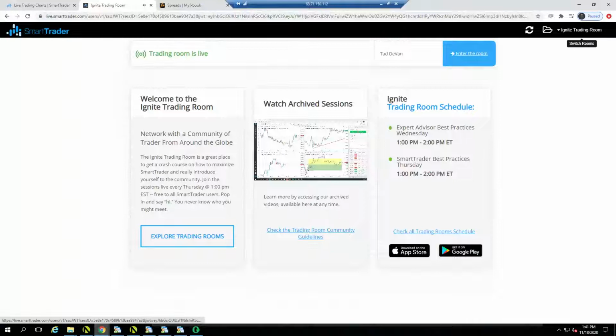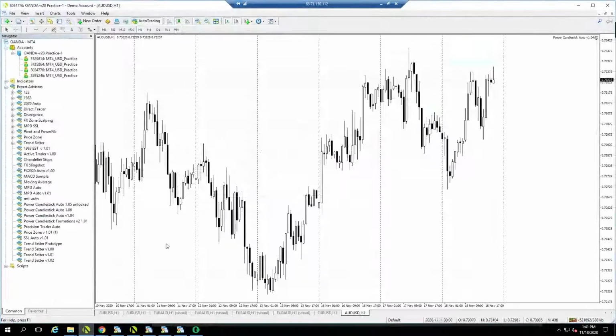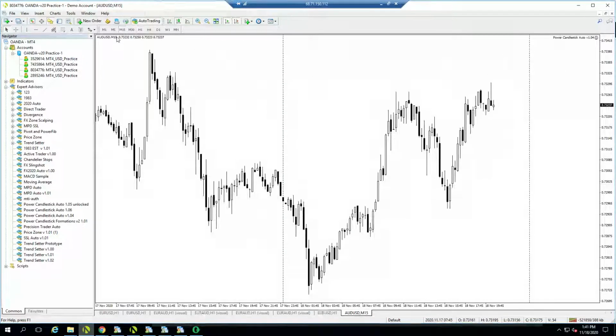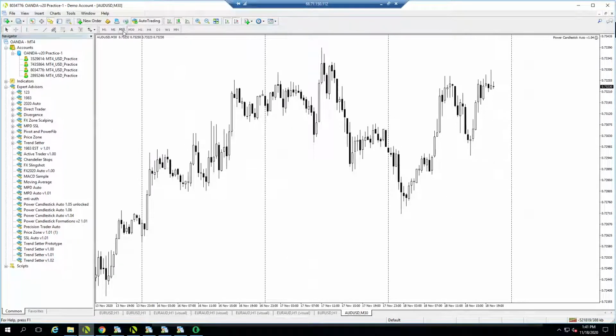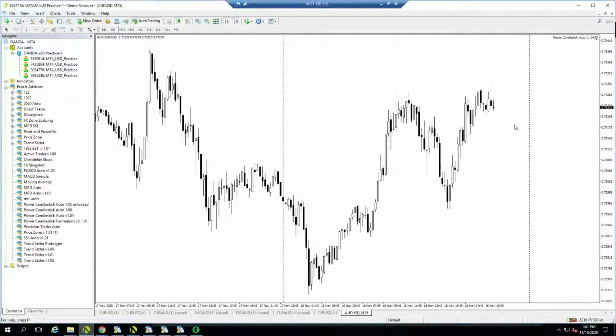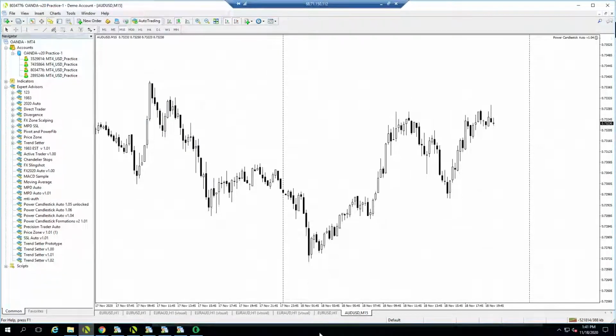Question was, if an EA is running under a 15-minute chart, do we have to keep the chart on 15 minutes all the time? If we change it to look at the other time frame and come back and stay on the 15-minute chart, would that interrupt the EA? It's not going to interrupt the EA. It will, however, start looking for the settings that you have based on the time frame that you're on. But it will not disrupt the active positions that you have.